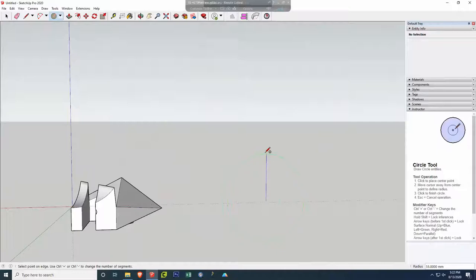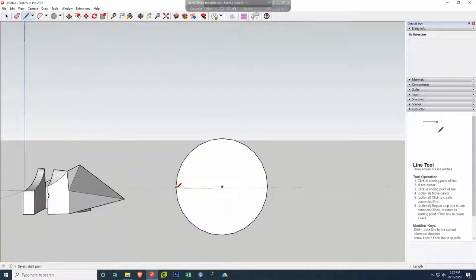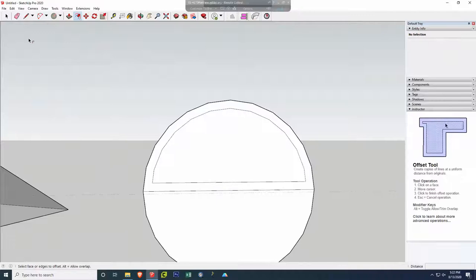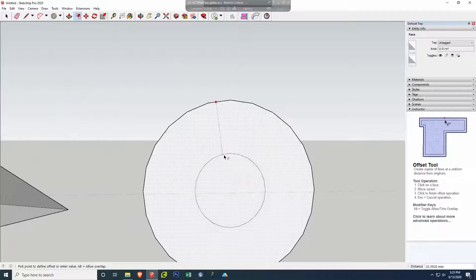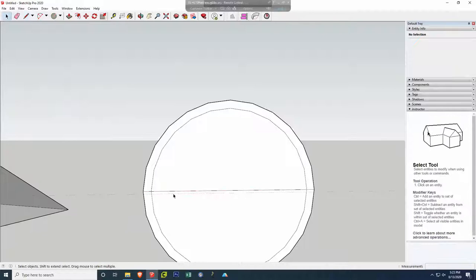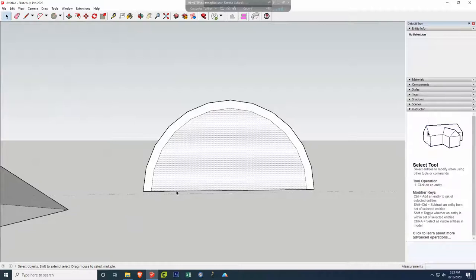Create an arch like this. If we're just creating a straight arch, do something like this instead. And 5 millimeters. Or actually, why am I doing that yet? 5 millimeters. Then you just use your line, connect from point to point. Then you can delete these, and you can delete the internal. Great, you've made an arch.